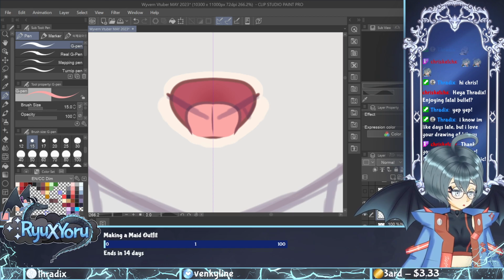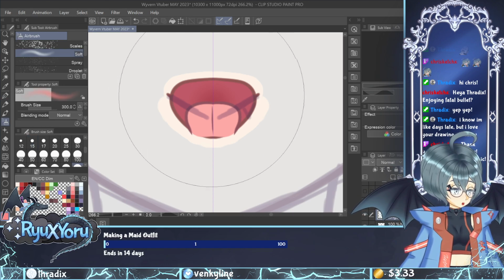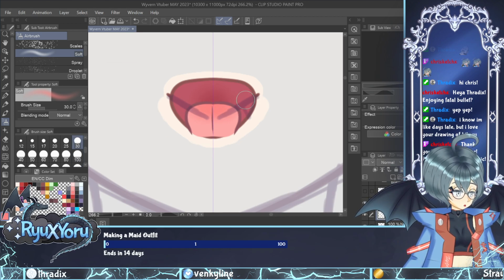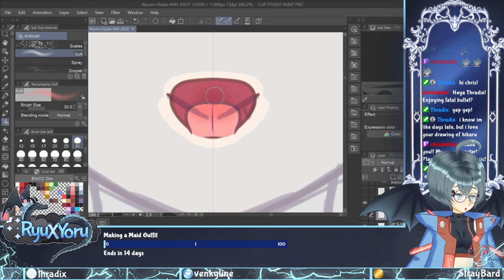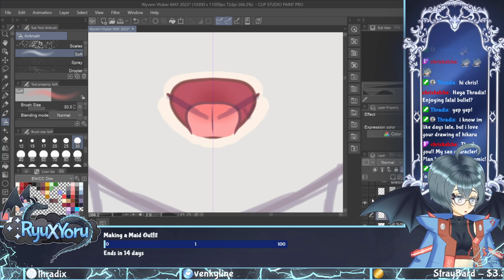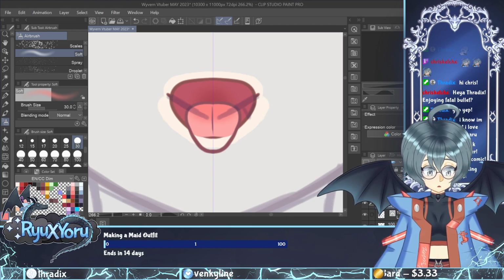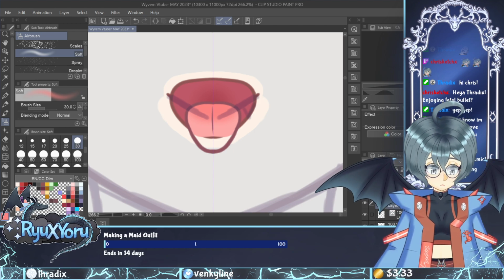We will lock the transparent pixels there and shade it just a little bit. Like that. And then this next layer we're going to call tongue tip.